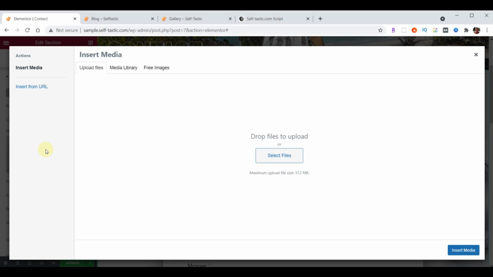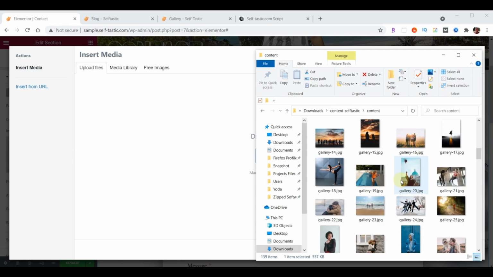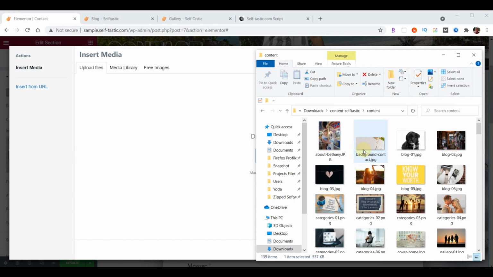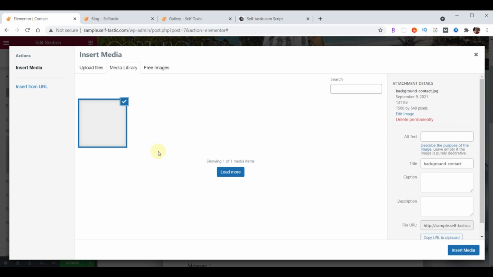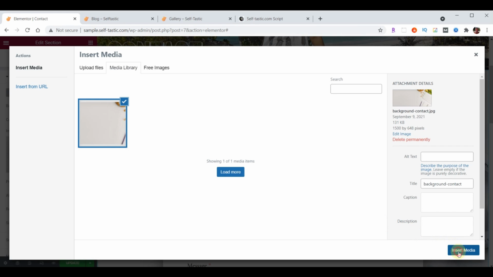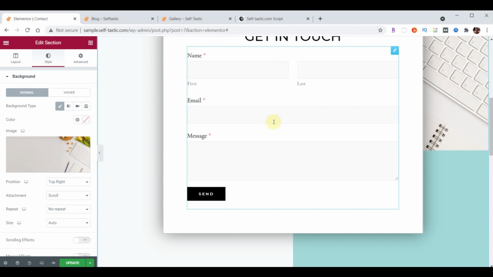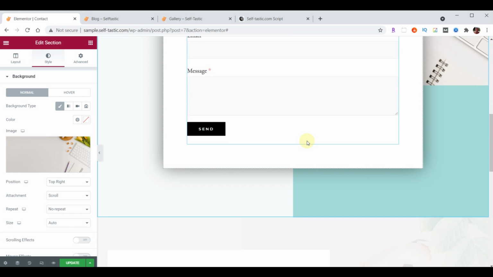Click on the image. Now we want to go back to our content folder. Scroll to the top. There's our background for the contact. Now notice it's not going to matter that the pictures aren't here. I can still drag that over and it works fine. Choose Insert. Now we're going to scroll down. We'll set the settings for this soon that'll allow this to point to your email.